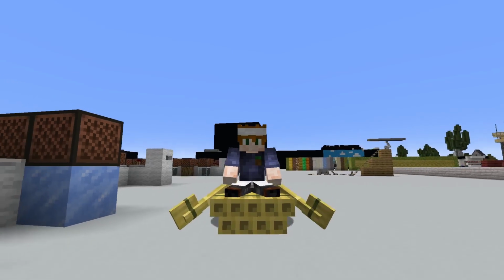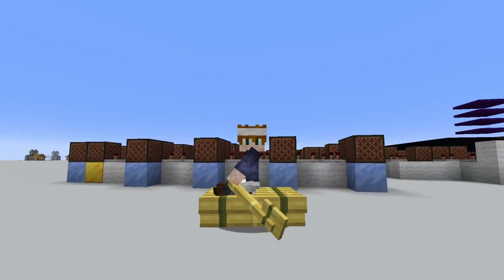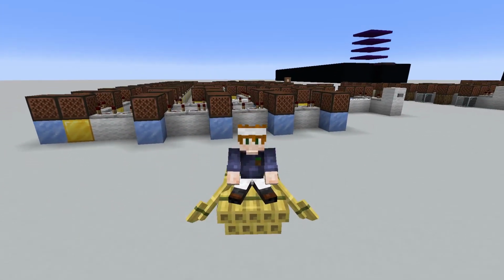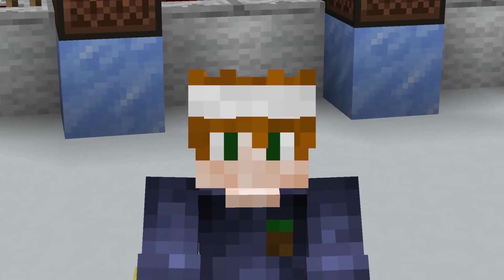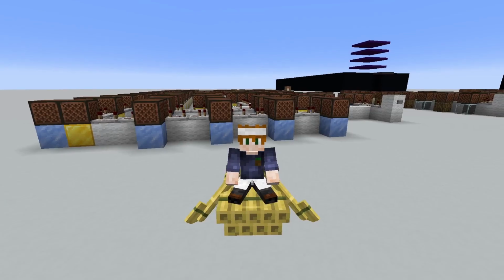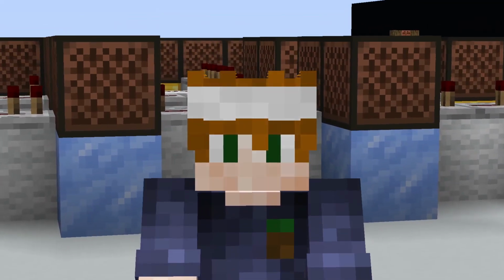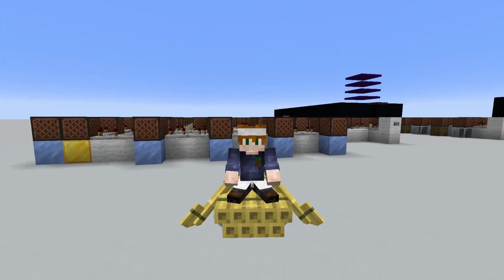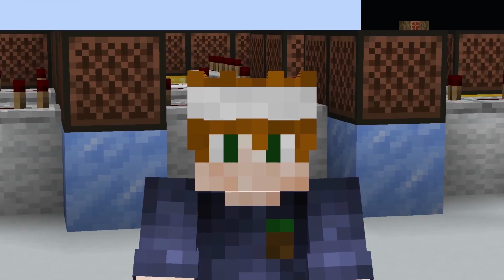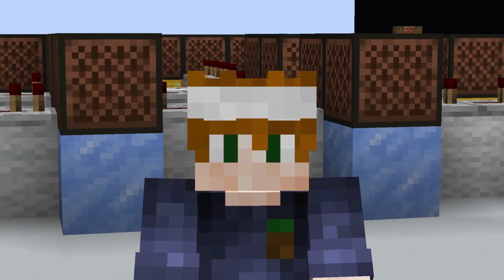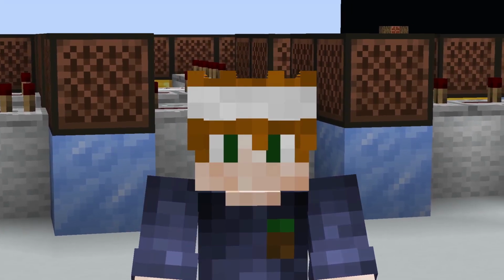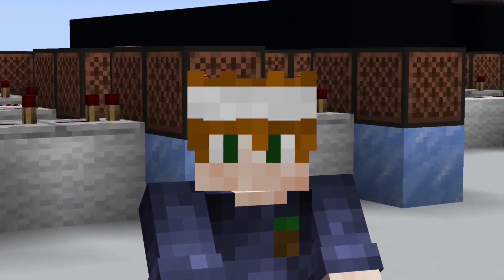Hello. Many people actually asked me how I built this thing behind me. This is the music box song of Phasmophobia. It's called Adrift. And today I'm gonna show you not only how to do what I did behind me, but also how note blocks work in general, because I think many people just fear them. Okay, let's get right into it.